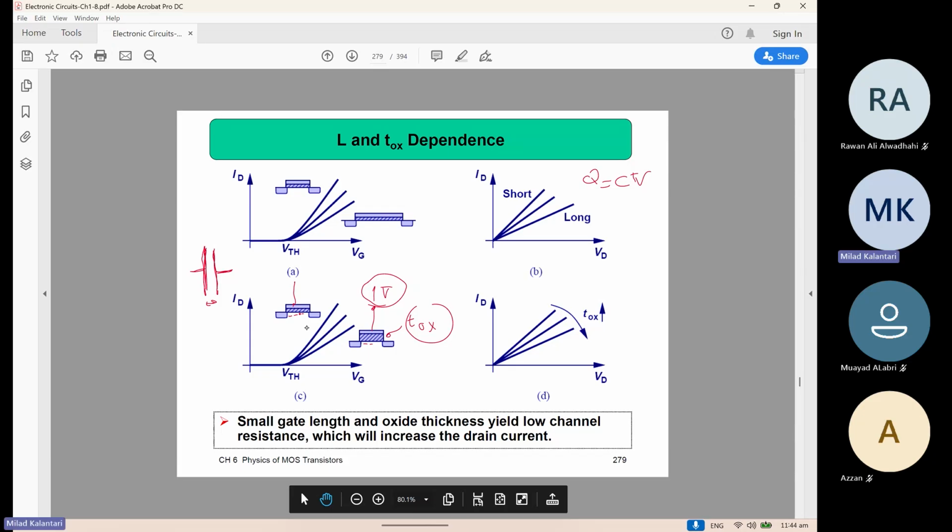This negative charge is supposed to conduct, right? So that means if you use a thinner oxide, with the same value of Vg, let's say 1 volt, it can conduct better than the one with the thicker oxide, right? Because it absorbs more free electrons. Because the capacitance is higher, it can absorb more charge, right? So the conduction should be higher.